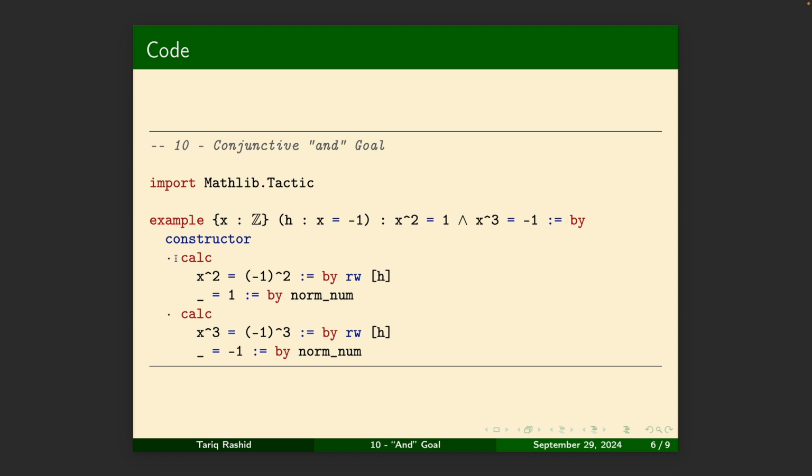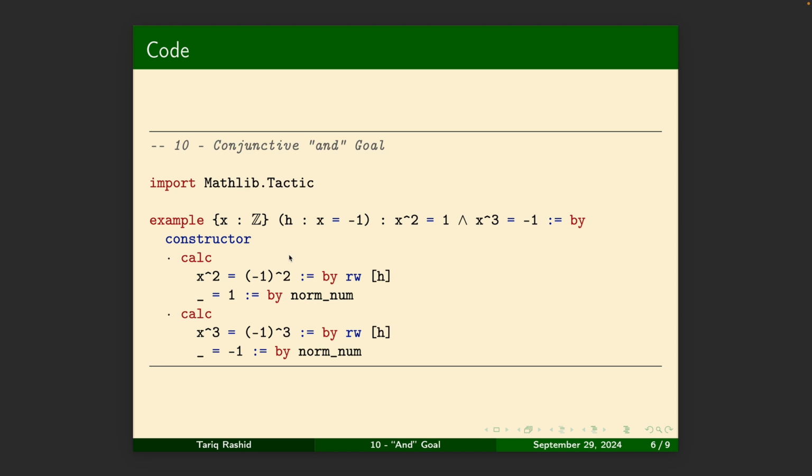But also in the info view, if you click inside the scope of one of these dots, the info view limits what it shows to what's relevant to that subproof. So it cleans up the information to what's relevant, and we'll see that in a minute. So they're good. It's good practice. It's good style to use those. They're useful when you have more than one goal to prove, and we'll see more of those as we learn more about Lean.